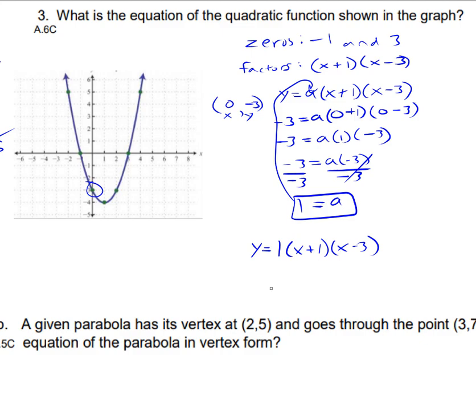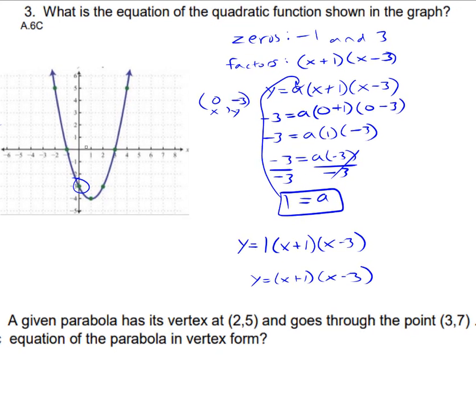Okay. So in this one, actually, it's just y is equal to x plus 1 times x minus 3. I don't even need that 1 in this case. A lot of times your a will not be 1, so we just kind of lucked out that that was the case in this one. All right, let's move on.